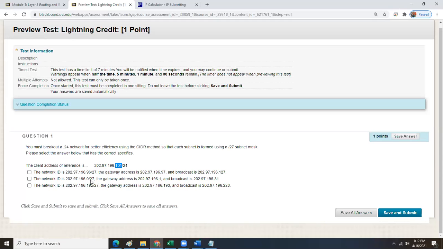The other choices were .0, .1, .31, .192, .196. Actually, if you put a 101 address inside either this network or that network, it won't know how to talk, because the address isn't in the usable address range. So I'm going to select this answer.